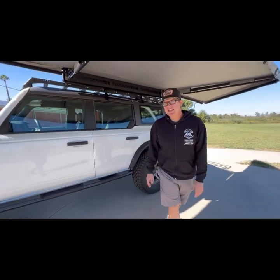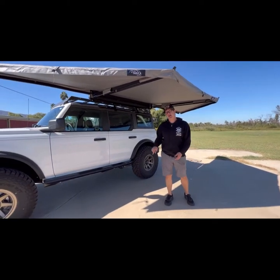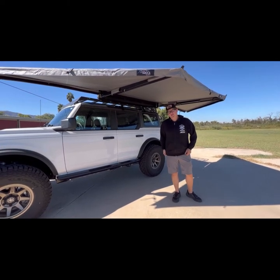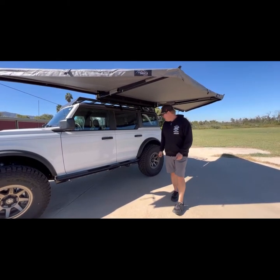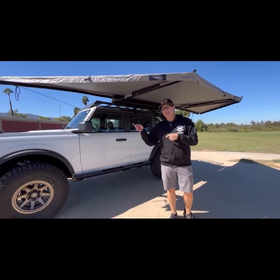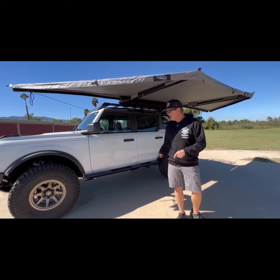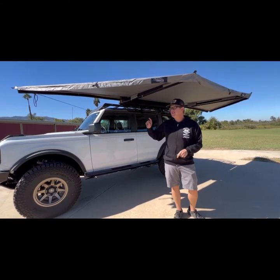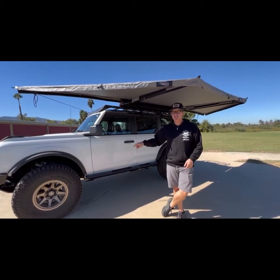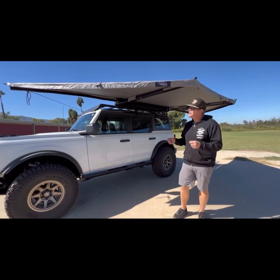Performance-wise, we've added a Gibson Trail Series catback exhaust. We're adding an engine intake when that's available — we work with Engine out of Pomona, California. The one major thing you don't see yet, that hopefully will make it by SEMA, is a Dana 60 rear axle with an ARB locker and a Dana 44 semi-float front with half shafts and an e-locker up front. Hopefully we get those going before show time, time permitting.